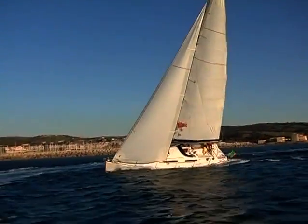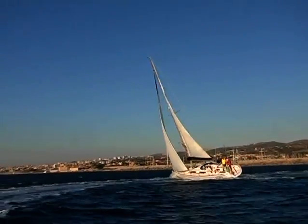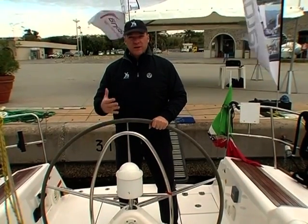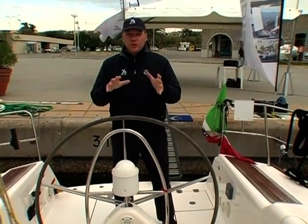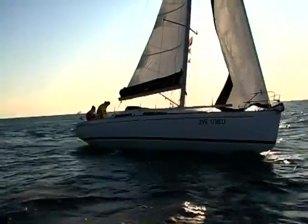Even more interesting is the work that the shipyard has done to optimize the boat according to your needs, especially for those who love to sail with the IRC regulation or international ORC regulation. This means that the shipyard offers by default, directly from the factory, the solutions that optimize both the sail plan and the appendages for one of the two regulations.